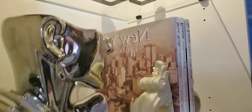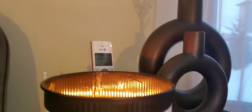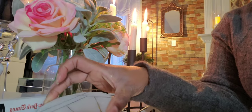Up next, I absolutely love the way I style my coffee table. You have the beauty, the simplicity, and the functionality. When you are styling your coffee table, you have to keep in mind and take into consideration these three features. Love this head. I think it's Michelangelo, I don't know very well.